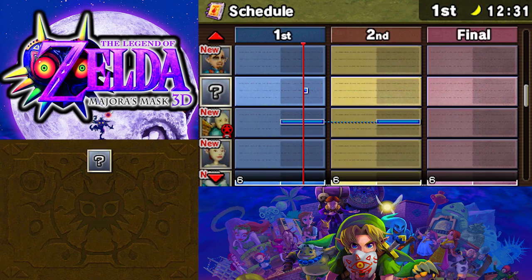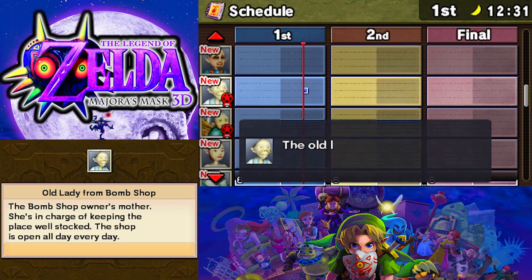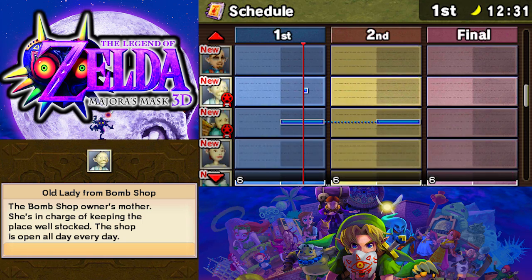We guarded the old woman's luggage, and we also added her to the notebook at the same time. Complete! Haha! The bomb shop owner's mother. She's in charge of keeping the place well stocked. The shop is open all day, every day. There we go. So we helped her out.